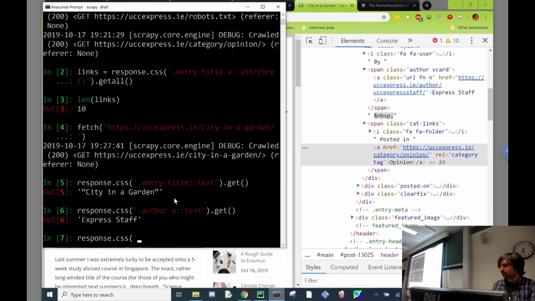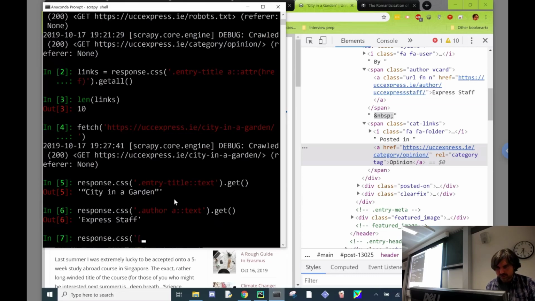Can you use these square selectors? With CSS, you can select on certain attributes. You mean like inside the square brackets? Yeah, you can do that. You can do any CSS selector. Like rel equals category tag in square brackets. Yep.